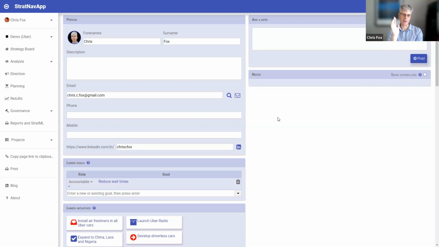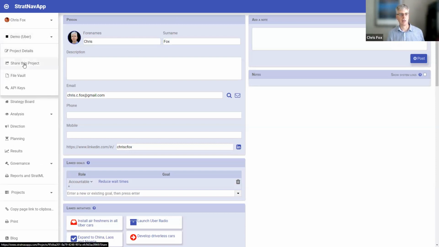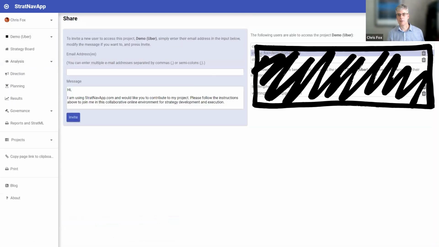One thing to be absolutely clear on is whatever you put into the system, no one will see it unless they've been invited to be a member of that project. And if you ever want to see who's a member of the project, if you click on the project name and you go down to share this project, you will see there are 3 people. They all happen to be me, right? But ignore that. In my demo project, there are exactly 3 people who can see the stuff that I've been typing here, and that's it. I can create you as a stakeholder in this project. That's my secret. You won't know unless I go and share this project with you using this screen here.